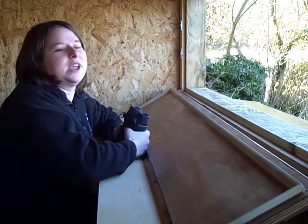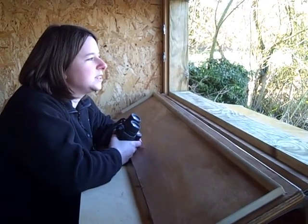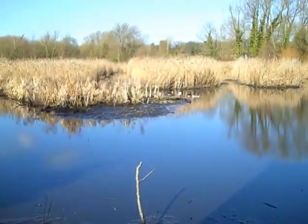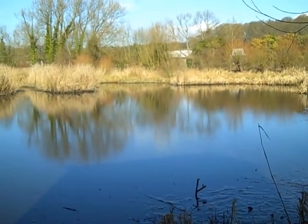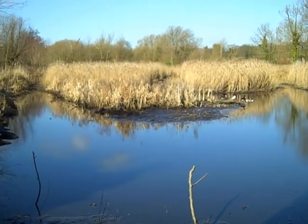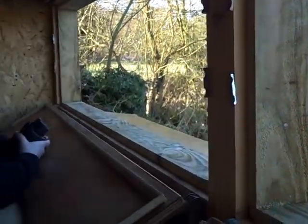We're really grateful to the lottery and to East Herts District Council, because their money has allowed us to build this hide and hopefully for everyone to come out and enjoy it. The lottery in the form of HLF are supporting a three-year wetlands project that we're working on for water voles in Hertfordshire. So this site here at Tewinbury is just one of five sites that we're working on throughout Hertfordshire to try and improve conditions for water voles and hopefully increase and bolster their populations, but also to improve conditions for people, so improve access and visibility for people so they can hopefully get out and enjoy the sights as much as the water voles will.